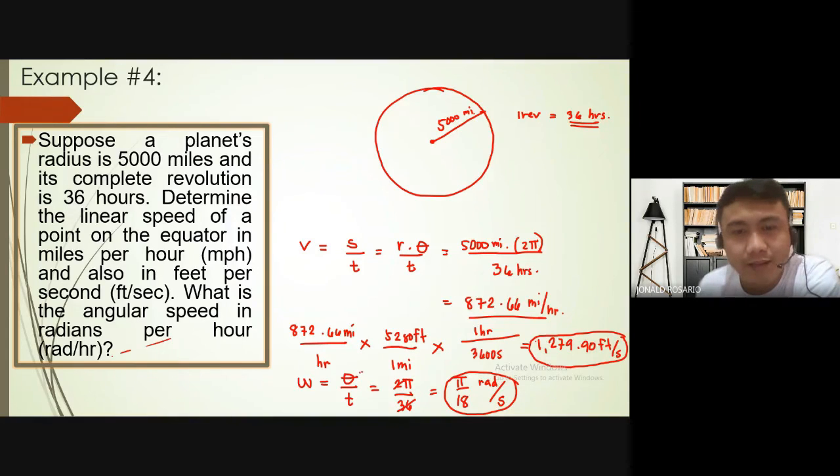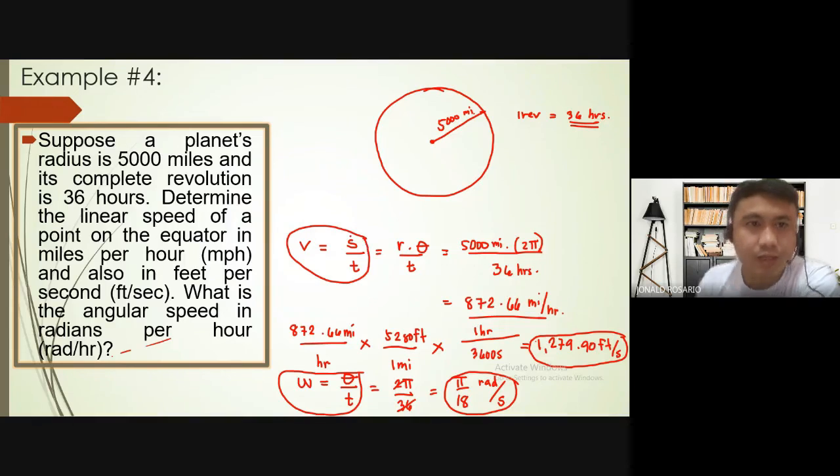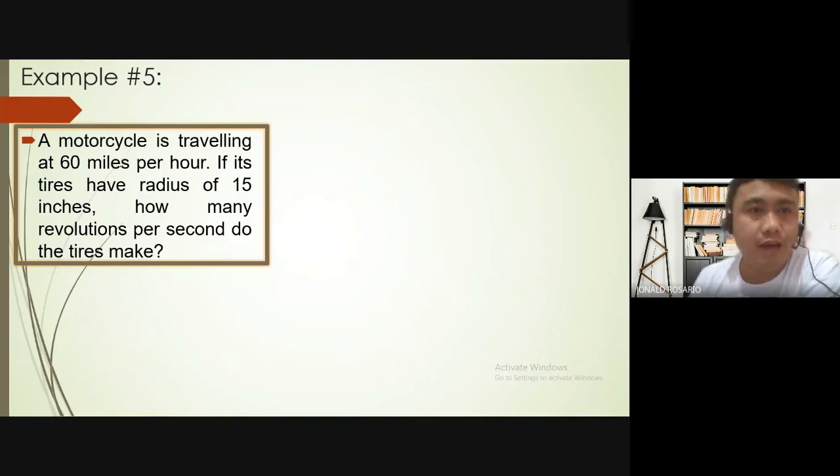Ang bagong formula natin is this angular speed. Okay, and ito, hindi na kayo maninibago dito kung kumuha kayo ng, of course, nakuha nyo na yung physics na course. And of course, ito rin, I think, bago rin ito sa example number 4. The linear speed, ang tawag dyan, linear speed. And ito naman, the angular speed. Okay, next example number 5.